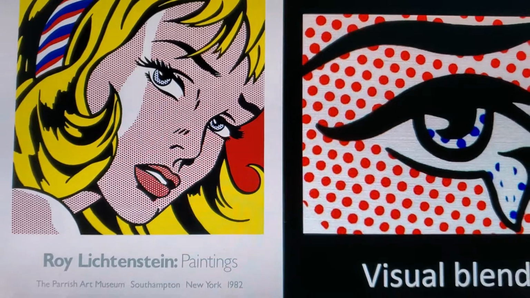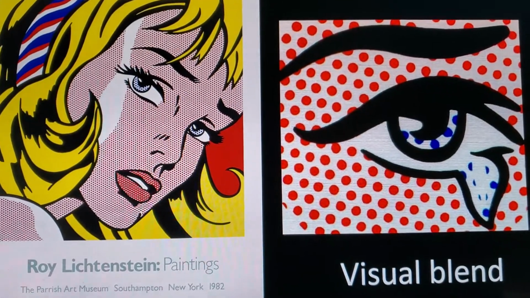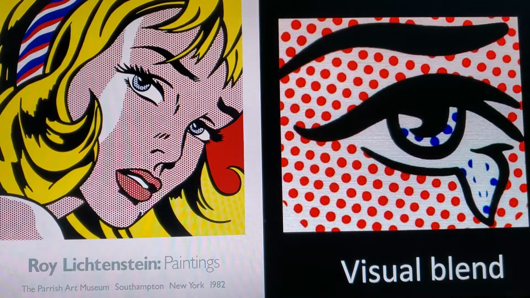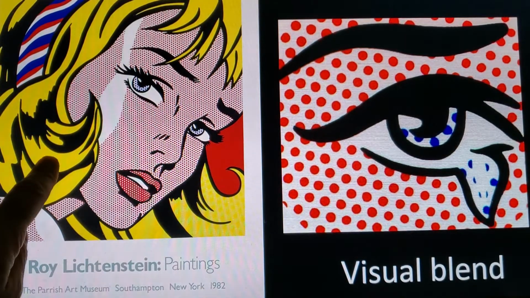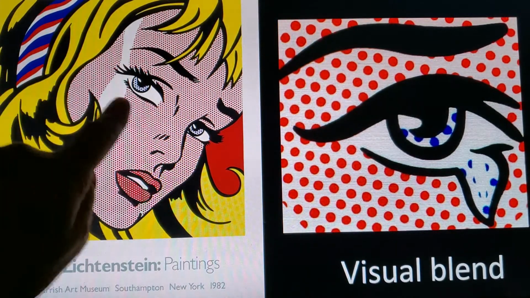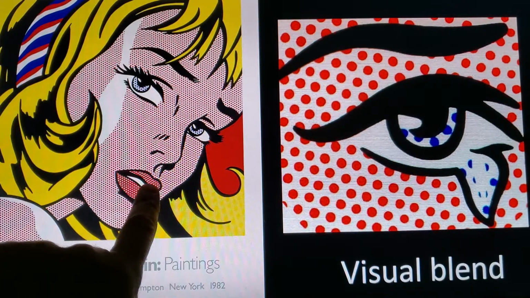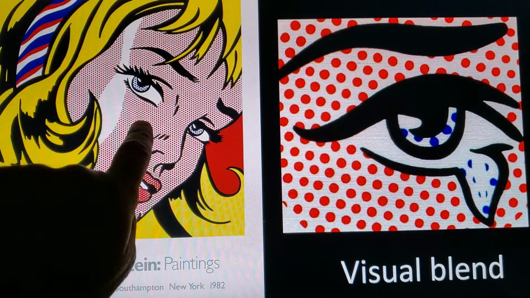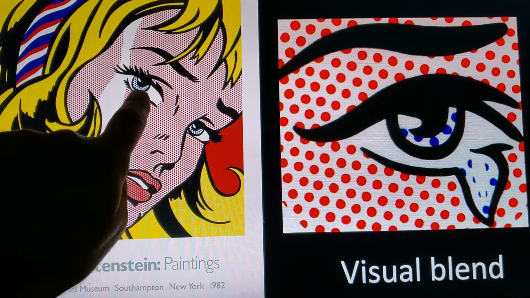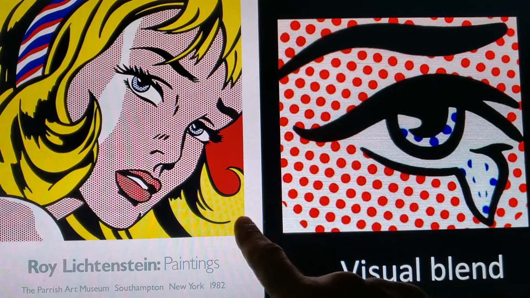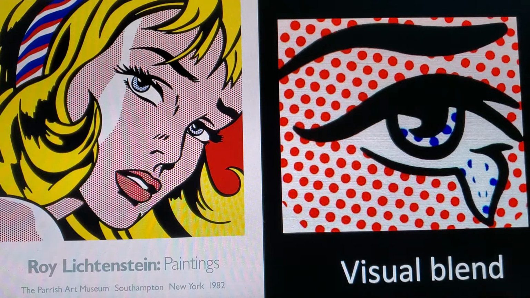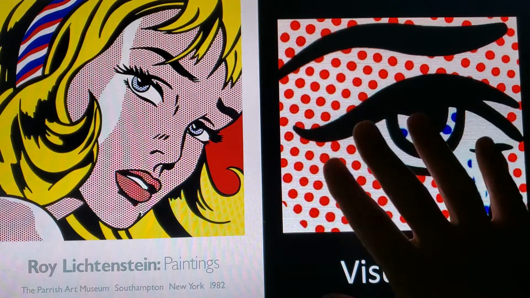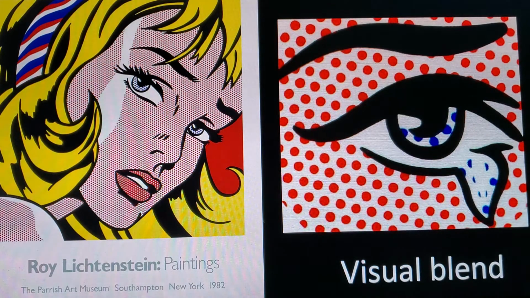So here, you look at the girl on the left here, her face is pink and her lips are a darker pink, and then this is red. So when he did this, he really only used yellow, blue, black, and red. But here the red is used really condensed with a lot of dots. Here the dots are very far apart. And then the eyes, there's a little bit of blue. And here's a close-up, not the same one, but you can see what it would look like if you zoom in up close. Just a few little dots of blue from far away, you get a visual blend.